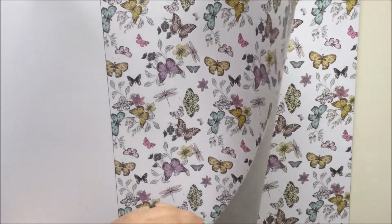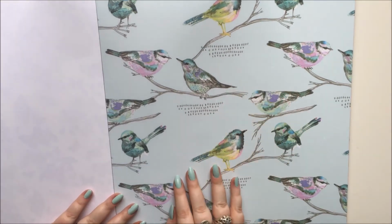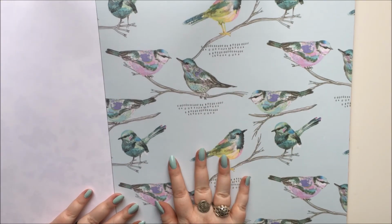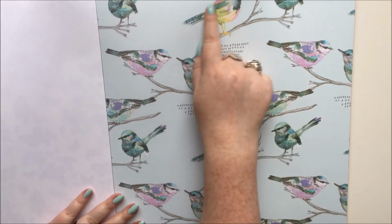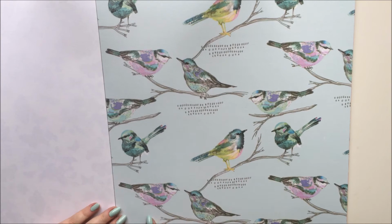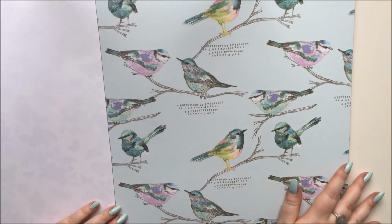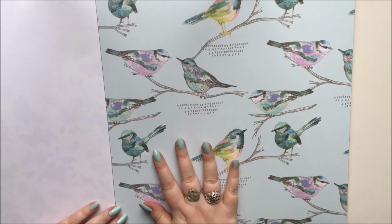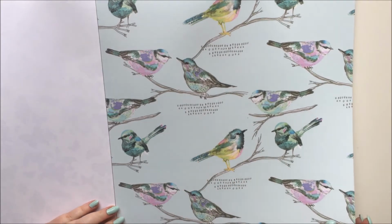But yes, very pretty. This one, well, I already said earlier in the video, but this has got to be my favourite. I'm really into my birds right now. I love my little birdies, and these look like little blue tits and stuff like that. So aren't they so cute? And the colour of the background is just absolutely stunning. I don't know how I'm going to use these papers because I just love them so much.